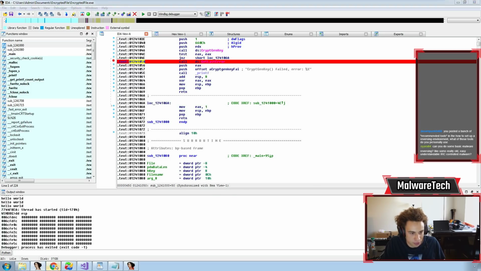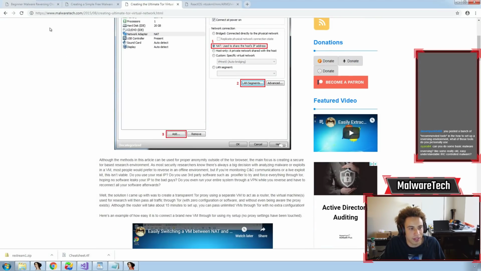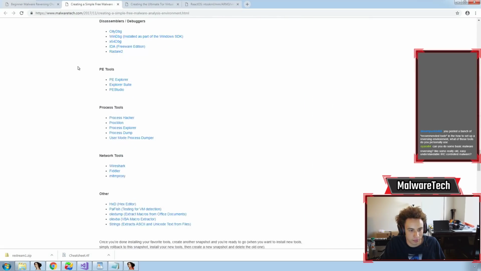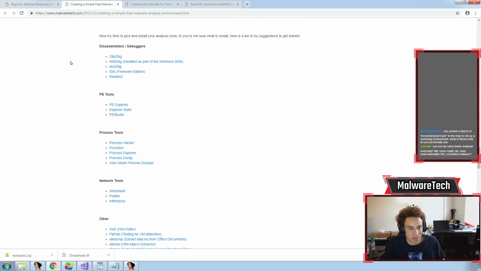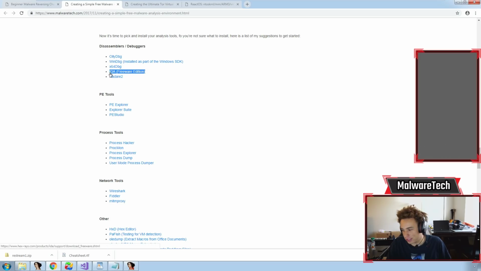The recommended tools, I believe I use all of them actually. Out of these, the only ones I don't use are x64dbg, because I have IDA Pro and IDA Freeware doesn't do debugging, so you need a debugger with that. Whereas I have the Pro version, so instead of x64dbg and OllyDbg or Radare2, I will use my IDA Pro plus WinDbg as the debugger. I use all of these.